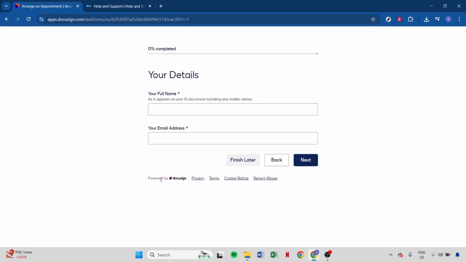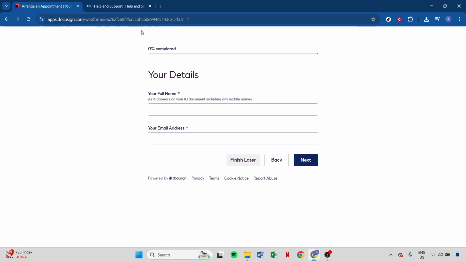Additionally, you'll need to provide your preferred date and time slots, your contact details, and possibly your postcode or preferred branch. After filling in all these details, you will submit your appointment request. Following your submission, you should receive confirmation via email or message. This confirmation will include all the essential details about the appointment, including a link if it's a virtual meeting or the branch address for an in-person meeting.